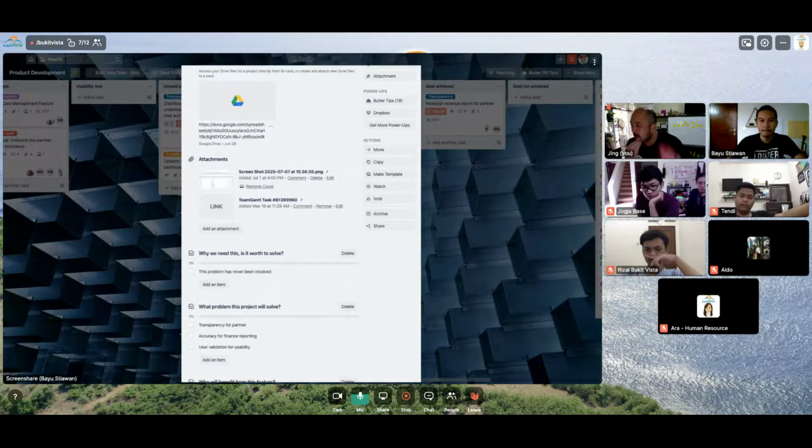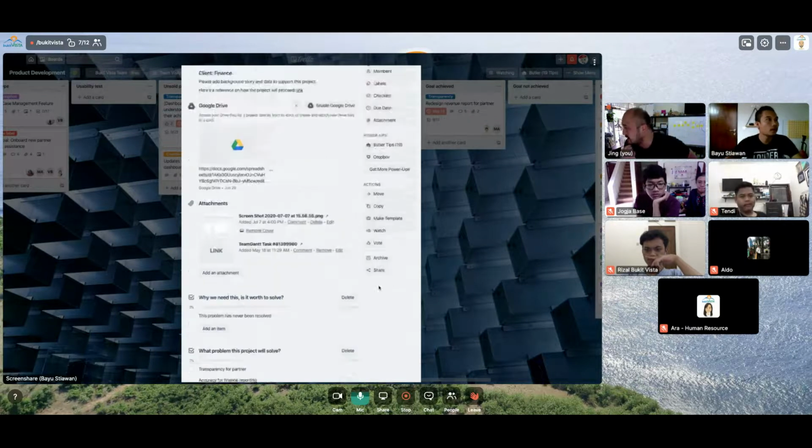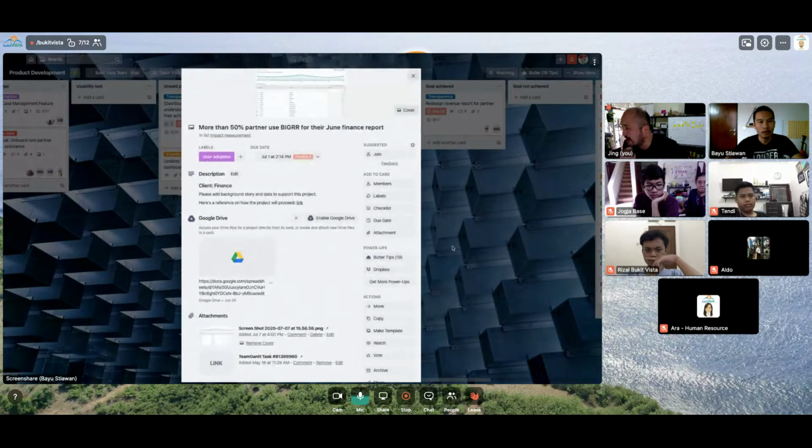Excellent. Okay, Bayu, can I stop real quick and let's drive this idea down again? If we can scroll up again to this idea of impact measurement. Let's go next to Tendi. Tendi, I think, hasn't been to the last project management meetup. Let's go to, I think Shinthia went to the last project management sync up. All right, Shinthia, impact measurement. What were we talking about before that relates to what we're seeing right here with impact measurement? Do you remember, does that trigger any memories?